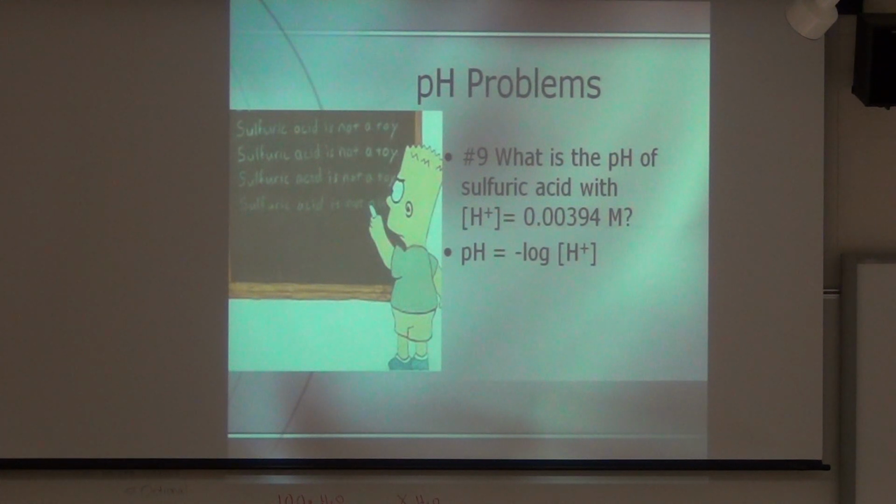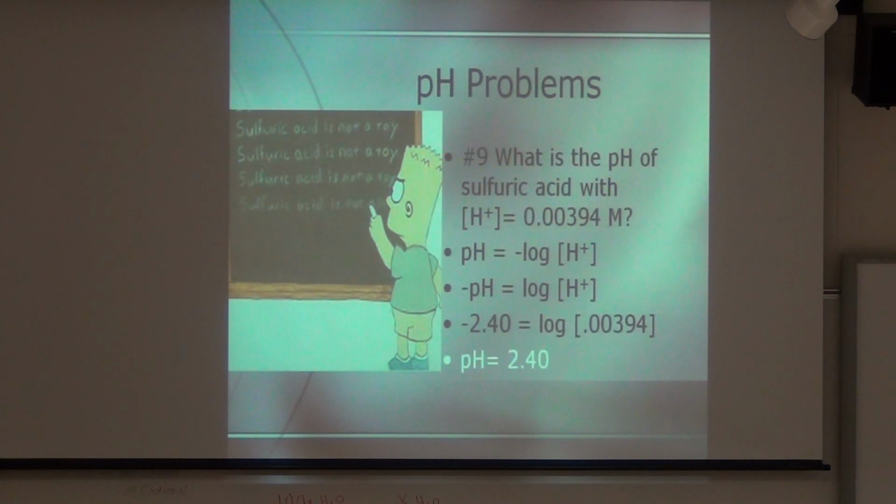Other calculators, you have to put in the concentration and then hit the log. If it doesn't allow you to hit the negative log, then it's going to give you a negative value for your pH, but then you have to recognize that your pH is actually positive. So one way or another, you should be able to get 2.4 for this concentration. If you have any difficulty in getting that on your calculator, please let us know in just a minute. We've got one more problem after this and we're done.